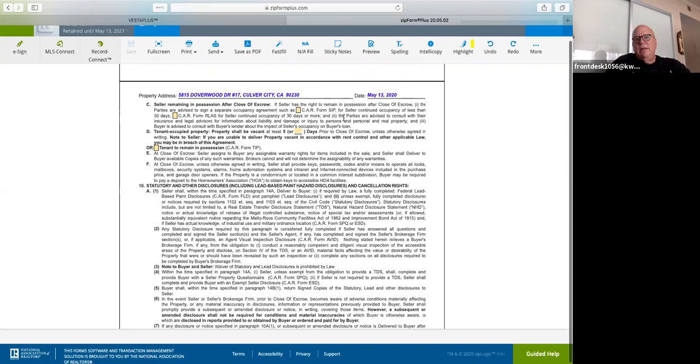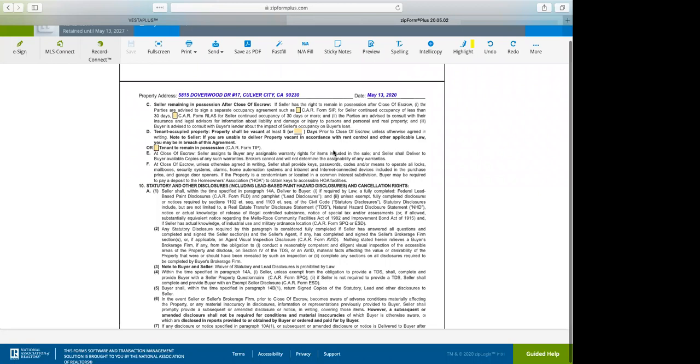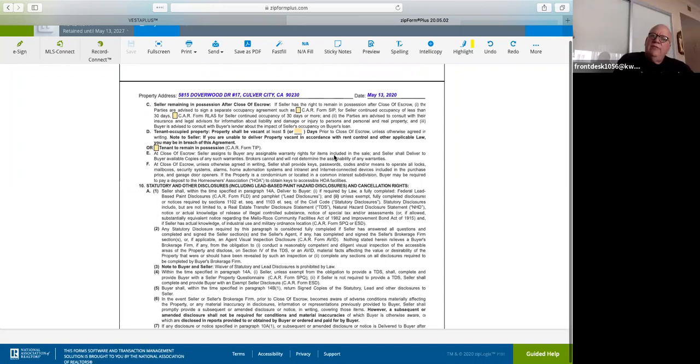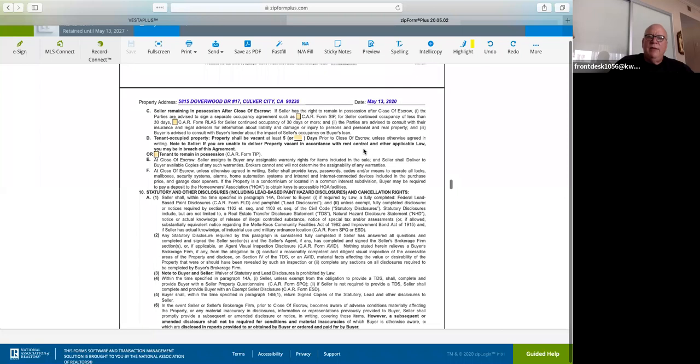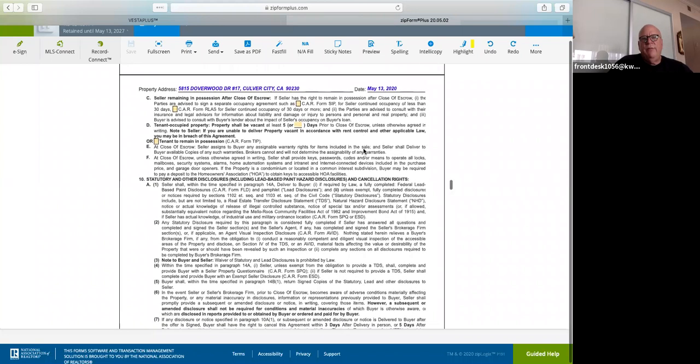I also recommend that on this form, the SIP form or the RLAS, which means they're going to be there more than 30 days, you always put that the seller will hold back in escrow X amount of dollars. Again, I do it depending on your buyer's liability. If your buyer's got a new house payment of $3,000, then I want to make sure that they're holding back at least $5,000 as a deposit, so that if for some reason that seller doesn't move out and they have to go after them, there's some money in escrow that your buyer can go with. I usually start at 10,000 and then I'll come down if the sellers have a problem with it.